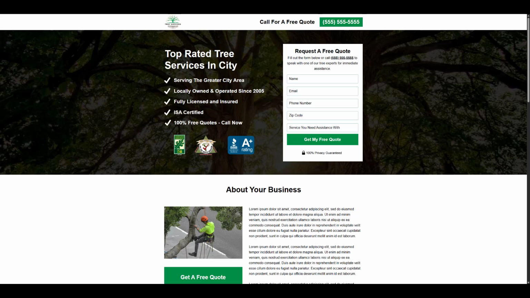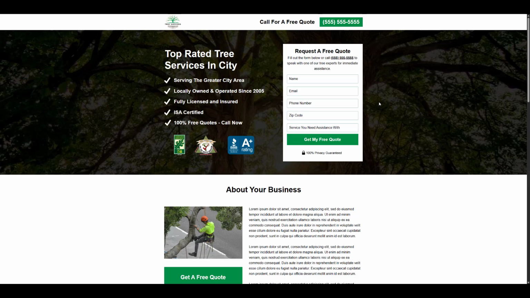Starting up at the top, the first thing you're going to notice is there is no navigation on this page. And this is what you want on your landing pages. You don't want to give people the option to start clicking around your website, going to the About Us page, looking at all the services, or even clicking off and going to social media pages and all that kind of stuff. You want them to stay on this page, and you only want to give them really just two options. It's either they become a lead by calling the phone number or filling out a form, or they go back to Google. That's all you want them to do.